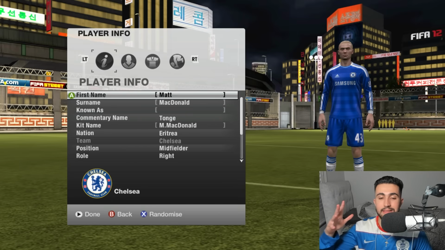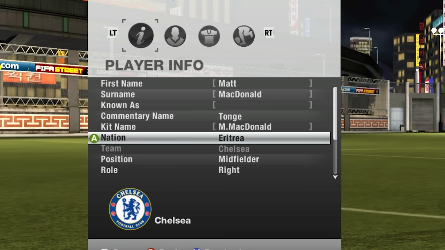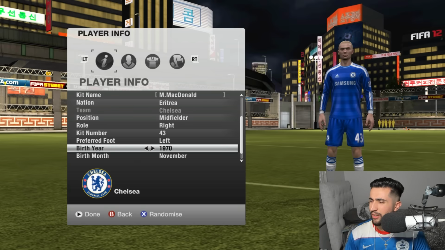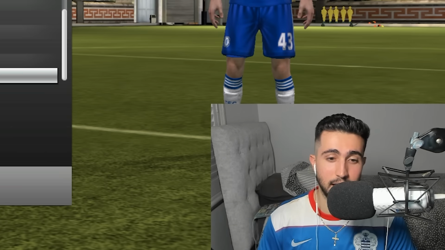You know what? I'm happy with this lad. We've got Matt McDonald, whose commentary name is Tonga and is born in Eritrea. He's a right midfielder, 43, left-footed, and was born in 1970. What? That would have made him like 42 in this game? Okay, I mean, if you say so.